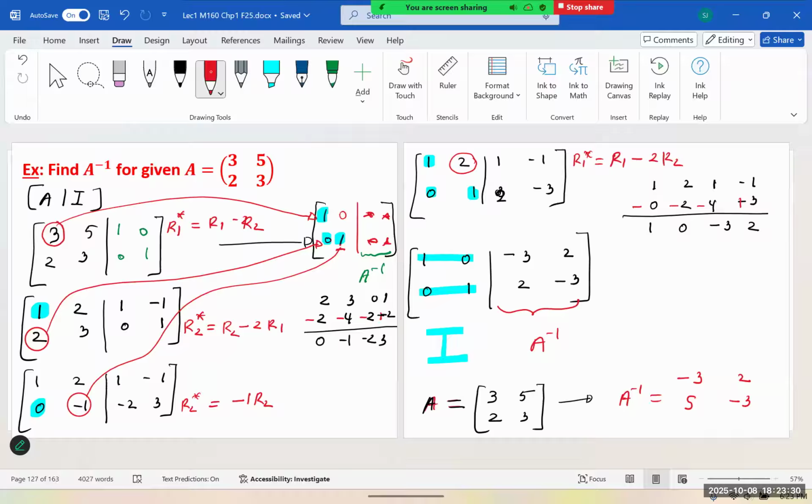Looks right. Then how come I have 2 here? Do any of you see any mistake in any of the operations we did? 1, 0, 0, 1. We have the right identity matrix. So we have 3 times 3, 9. 9 minus 5 times 2, 10. 9 minus 2 is -1. 3 times 3 is 9. 5 times 3 is 10. So 9 minus 10 is -1.